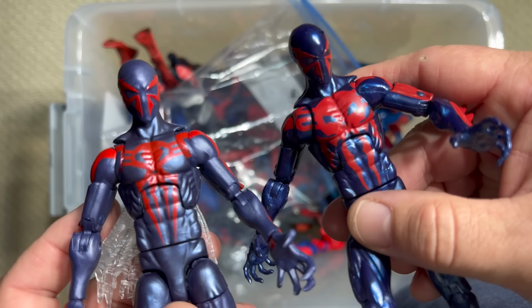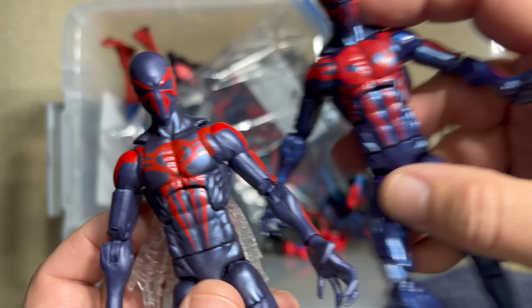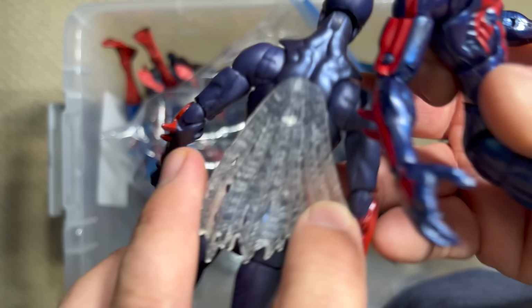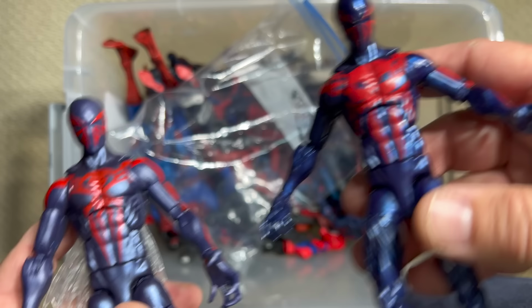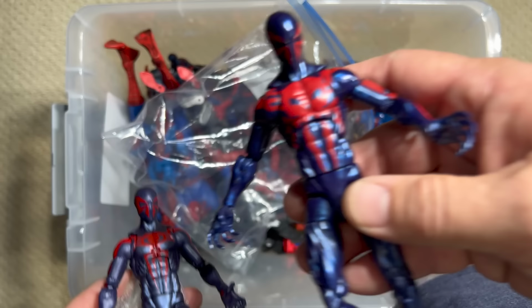Head sculpt's pretty much the same, but the logo on the chest of this newer one's significantly smaller than the older one. They both had the web wing, which really was effective. This one has it. It's probably just down in the box somewhere. But I gotta say, I like the original better than the newer one, but if you never got a chance to pick this one up, this is still a great figure. I mean, there's absolutely nothing wrong with this.